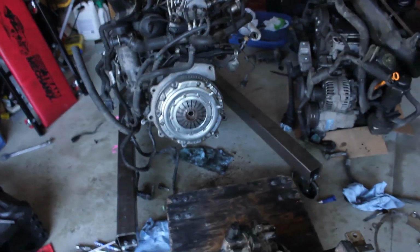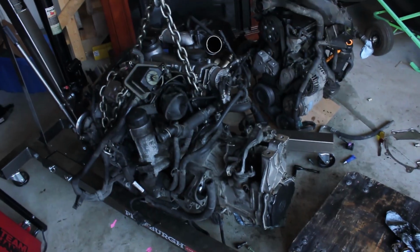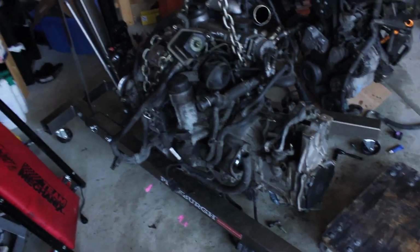So now I'm going to put the transmission on the engine. Transmission's now on. Got to put the rest of the bolts on. And then it goes into the car.